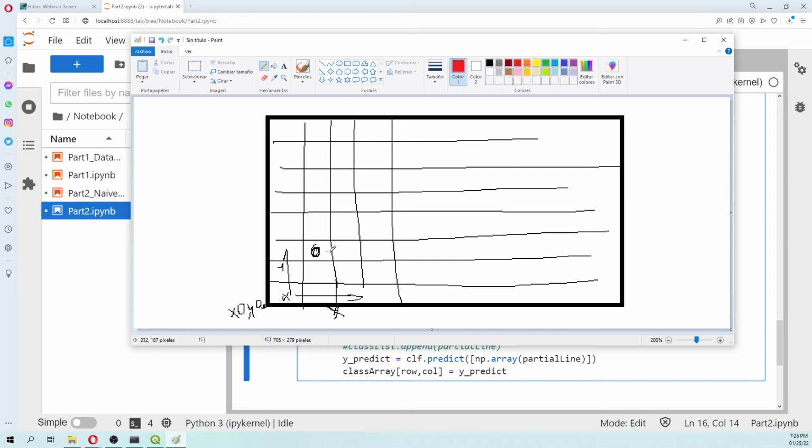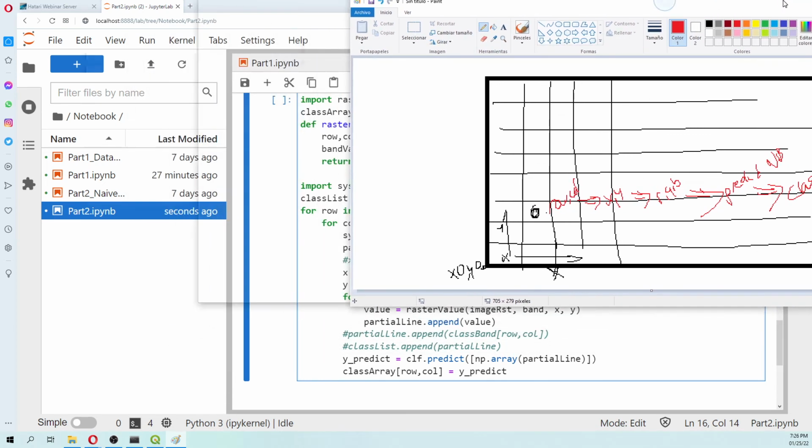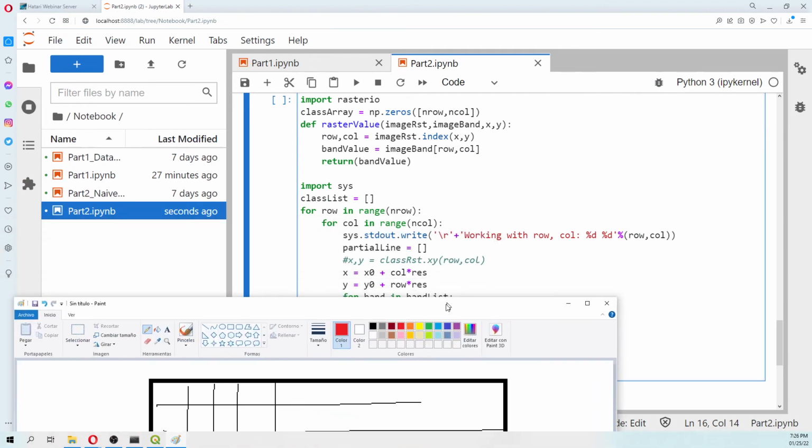For every cell, we have the row and column, that is translated into x and y, and this actually gets the red value, the green value, and the blue value. And these predict with the naive Bayes and provide you the classification. This is what it does. Beautiful, isn't it?